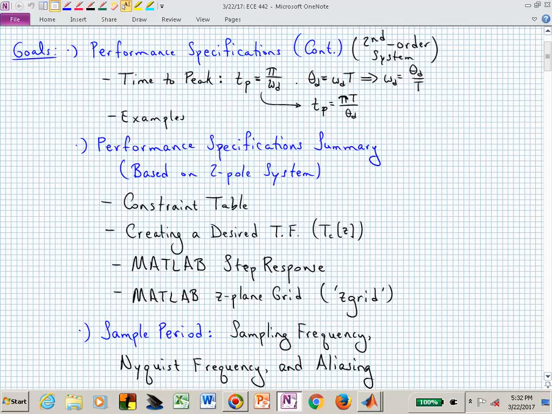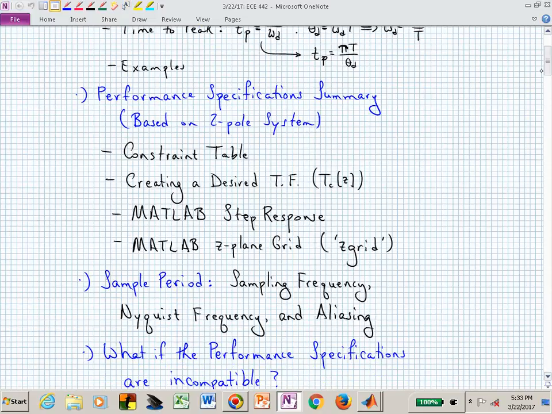We'll maybe look at some grid lines in the z-plane. Now the grid lines are a little bit more interesting. They have the logarithmic spirals. They have the natural frequency lines, etc., and we can make those look the way that we want, and we'll try to illustrate how that can be done. Then we will relate what we've been talking about in the past with sampling frequency to the Nyquist frequency and what that might mean relative to aliasing. And you've maybe already seen that, but now why are we always using this rule of thumb of 30? And how does that maybe relate to this Nyquist frequency?